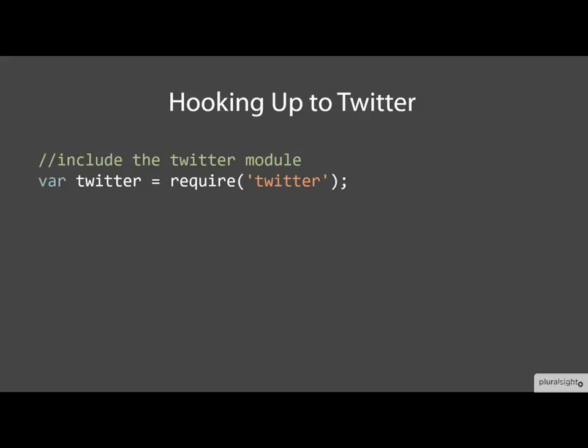Now, whenever you want to do something like this, you have to do a bit of research to find the right module. I found the Twitter module by browsing npmjs.org and looking for the Twitter modules that had a lot of use and made sure that they utilized Twitter's streaming API. I didn't want my code to continuously be polling Twitter looking for tweets. Any tweets yet? How about now? How about now? But rather, I wanted it to subscribe and let Twitter call me directly when the right tweet comes in. Next, we want to connect to Twitter by doing a simple require Twitter.